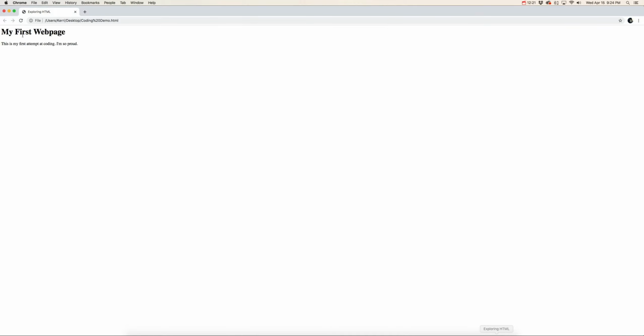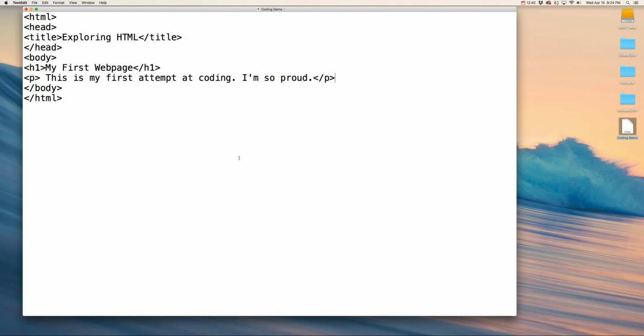And now you can see we have a header and now we have some paragraph text. And of course, our header is bigger and it's in bold, which differentiates it from our regular paragraph text. Okay, so I'm going to minimize this. So right now what we have is strictly HTML. But now let's try and add some CSS, cascading style sheets, into the mix. Let's try to make this a little more visually appealing.